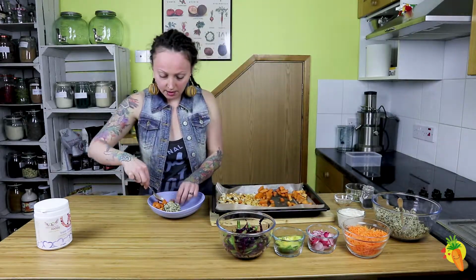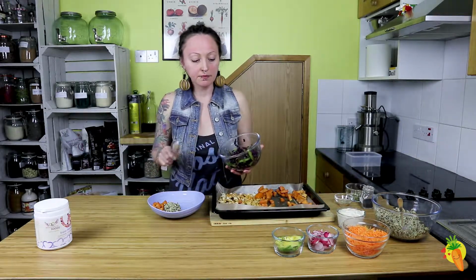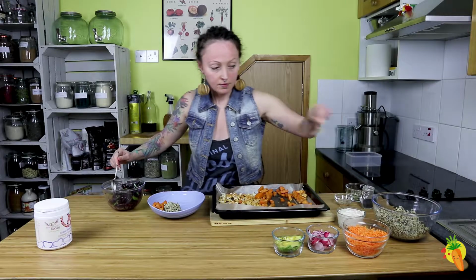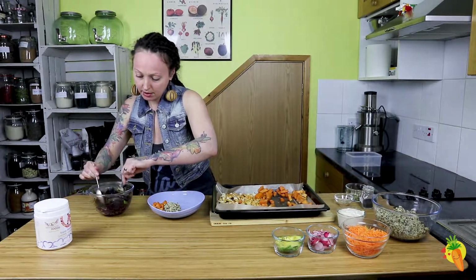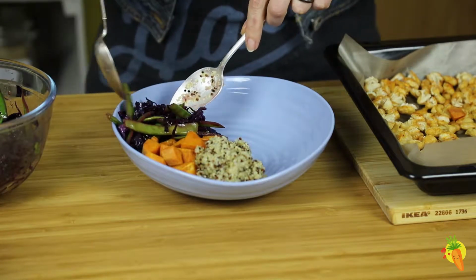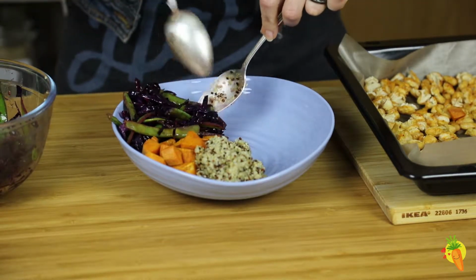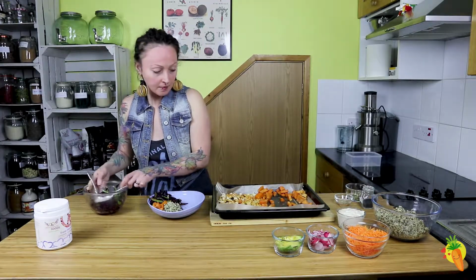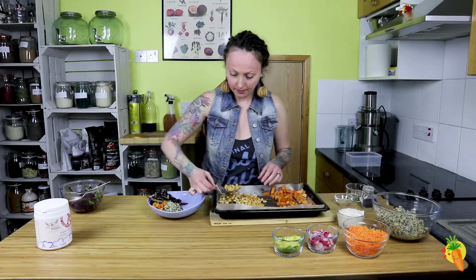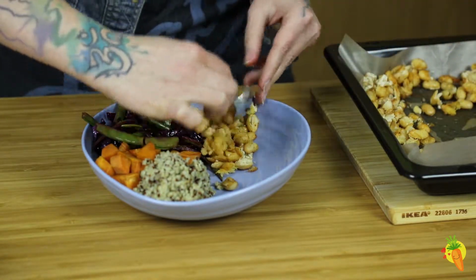And the next part, I really like to keep different colors. So the next part will be our stir-fried red cabbage with the snap pea. This is going to be the next section here. I really love the colors of the Buddha bowls. They always look so beautiful and they taste delicious. Okay, so we have those here. The next section will be our roasted cannellini beans. So it's amazing source of proteins, so it will be next section, very important, right here.